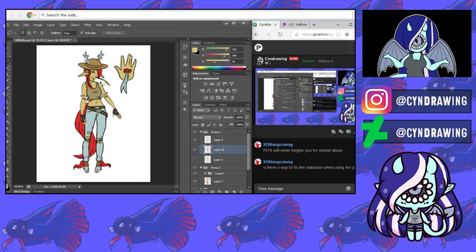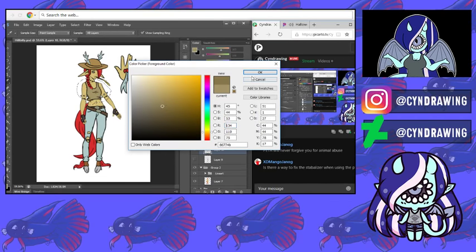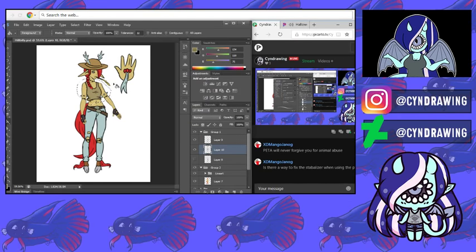I'll fix this shirt. Or how smooth the line flows as you make your line art. Oh, okay.